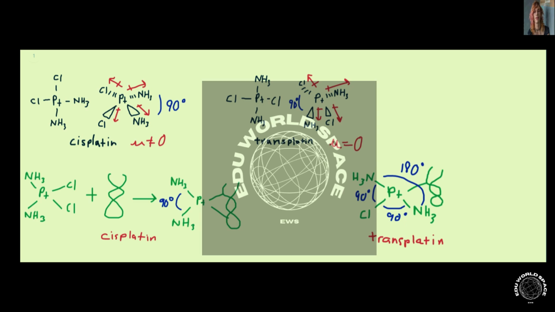So this would mean that our cisplatin is the anti-cancer drug, because you can see that cisplatin would bind more elegantly to our DNA because the chlorines are on one side of your molecule, so it's easier to make that substitution reaction with DNA, as opposed to transplatin, where you would have the chlorines on opposite sides, so it's harder to make that substitution.